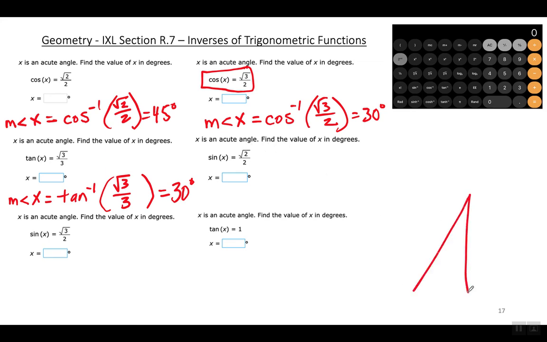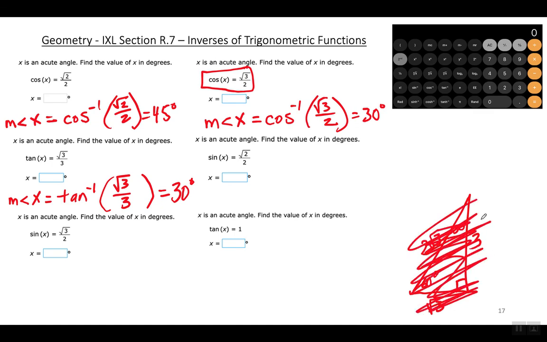Now let me go back to the special right triangle, just to show. They're saying the tangent of 30 degrees is square root of 3 over 3. Tangent is opposite over adjacent. So if I put those numbers there, remember I said that the 30-degree side is the one side. And to get this side, you multiply square root of 3 times square root of 3, and look what you get. You get 3. So the relationship works. And to get the hypotenuse, you multiply whatever's here by 2, so it will be this. If you didn't see that explanation, it's not necessary, just don't worry about it. Okay, so I'll lay off that for a while.